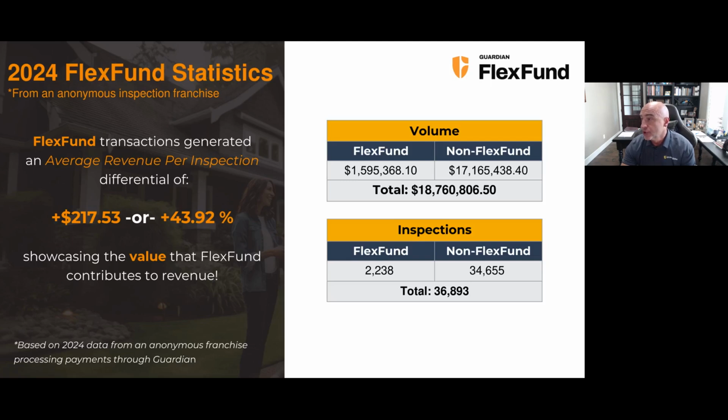So again, this is an example of a franchise organization that we work with. So again, these numbers are coming from inspectors that are giving it away for free. So I can't emphasize enough to you that the inspection companies who are offering it for free are having fantastic results. So worst case scenario, you come on board with this product and you charge the customers for the use of FlexFund.